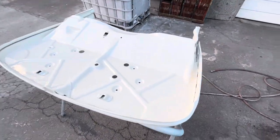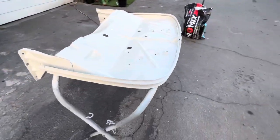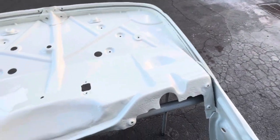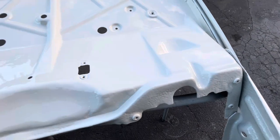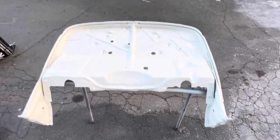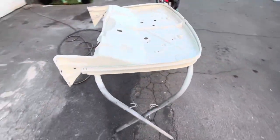Well, there we have it. Is it show car perfect? Absolutely not. But is it considerably better than it was? Yes, I think I can live with this. If you get super close up, it's probably hard to tell on camera, but you can still see some of the pits in there. But once everything's assembled, they'll completely disappear. You won't even see them. I think we're gonna call this good enough.